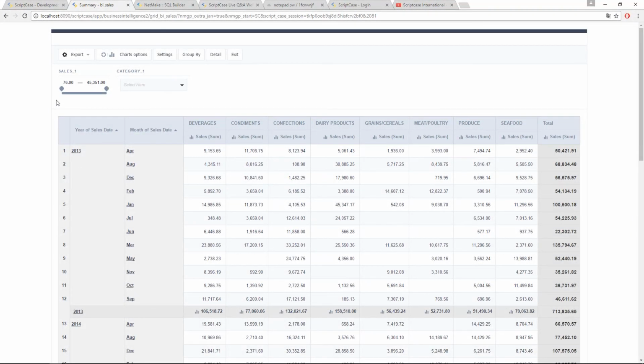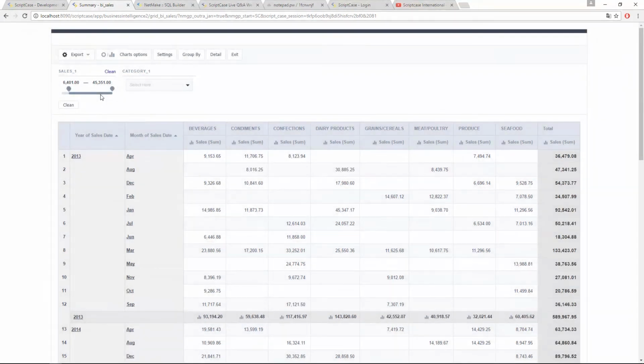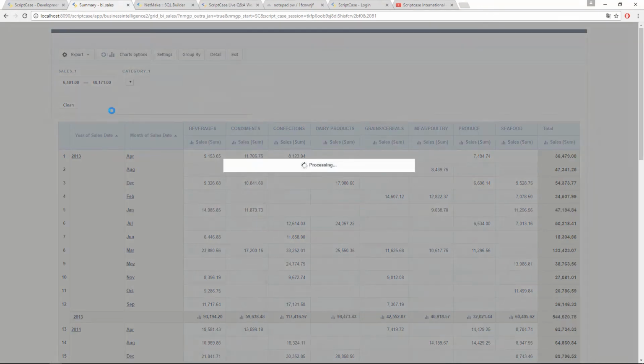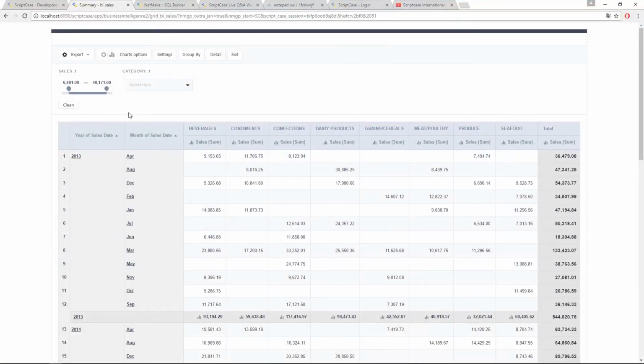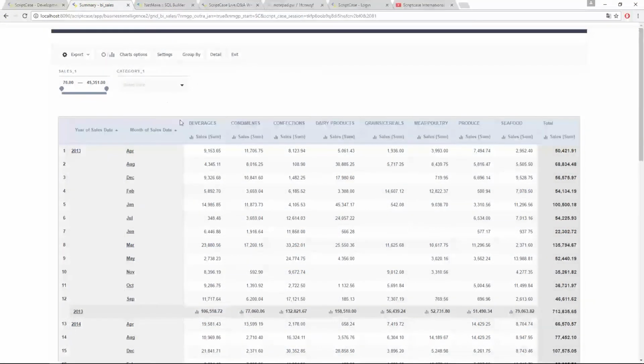Okay, and you can clean to see all again. And the slider is different from the one we have inside the refined search. Inside the refined search, you need to choose the range, and then it applies. You have a button apply, so you can apply. Inside this search from the summary, we did it differently. You choose here the period and it applies directly. You don't need to click a button apply and apply the value. So you can also clean and go back to the previous view.